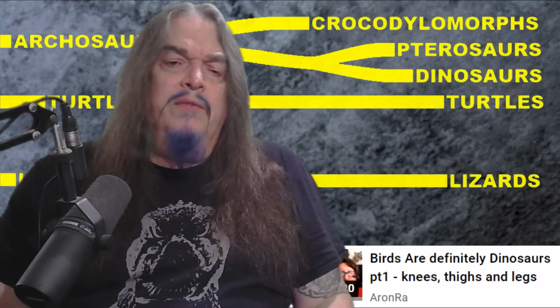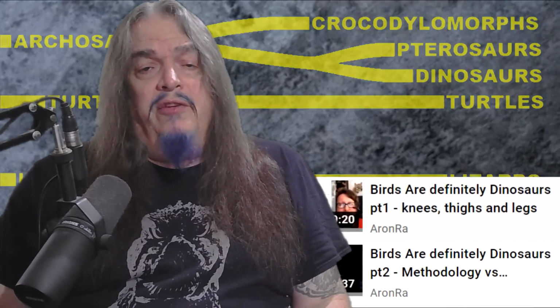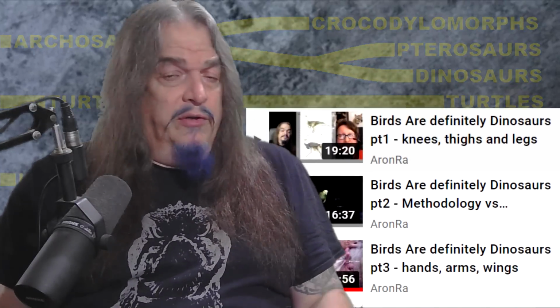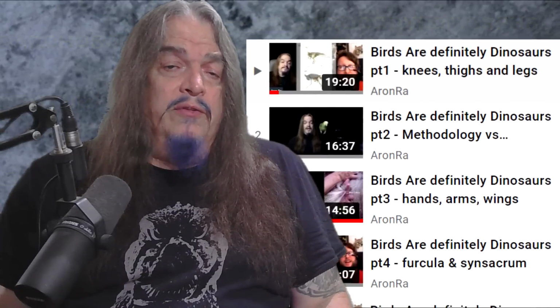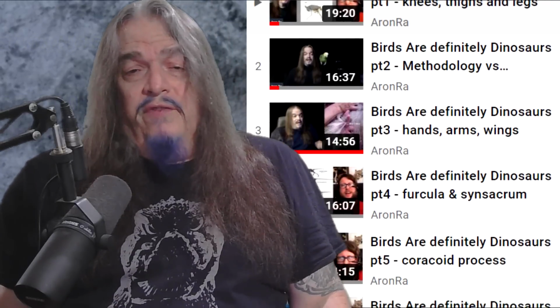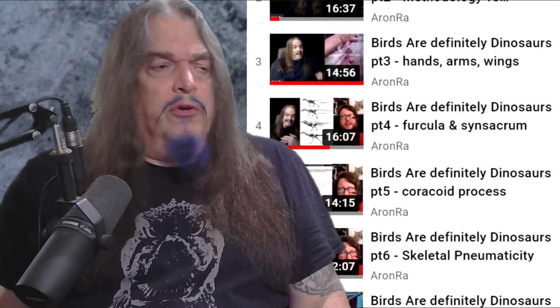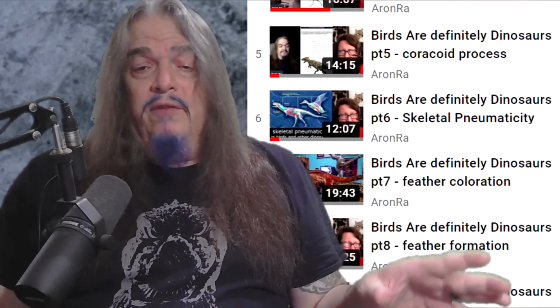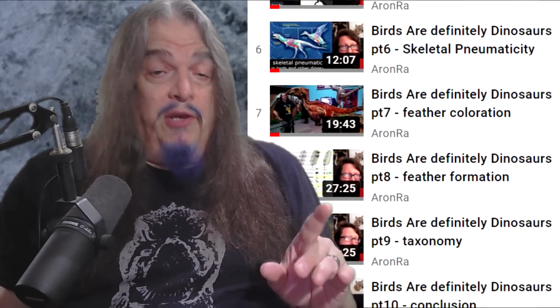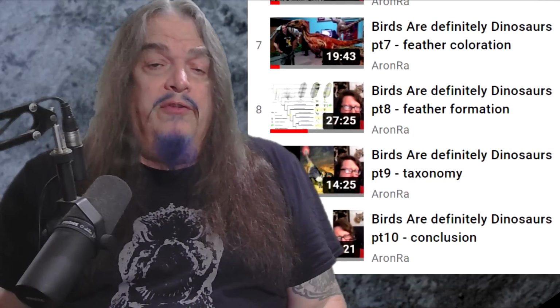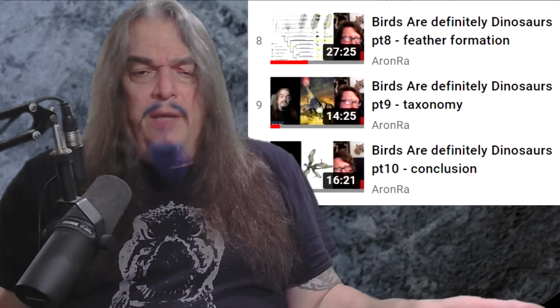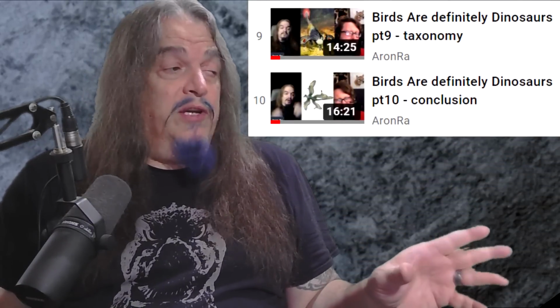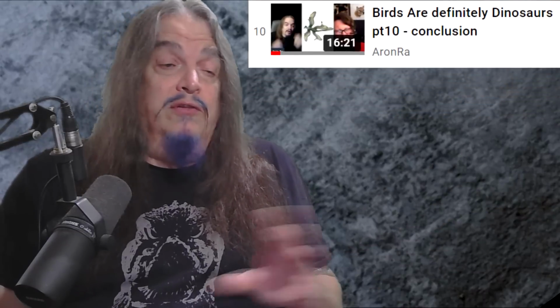If you need to confirm that, I have a 10-part playlist showing all the evidence to prove that birds are definitely dinosaurs. And many dinosaurs had feathers, wishbones, gizzards, four-chambered hearts, and all the stuff that modern birds have. Again, intermediate forms abound between all these groups, especially between dinosaurs and birds. Some dinosaurs had the same types of feathers as modern birds, and some dinosaurs had different types of feathers that no birds ever had. And now let's jump over to mammals.